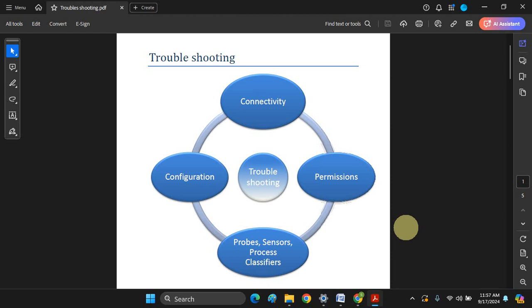Hello everyone, in this video we will talk about troubleshooting areas, and what in these particular areas during the discovery phases you need to check if there is any problem. So this is going to be a very short and theoretical video only, where we will talk in key points about the areas where you can face problems during the discovery phases.